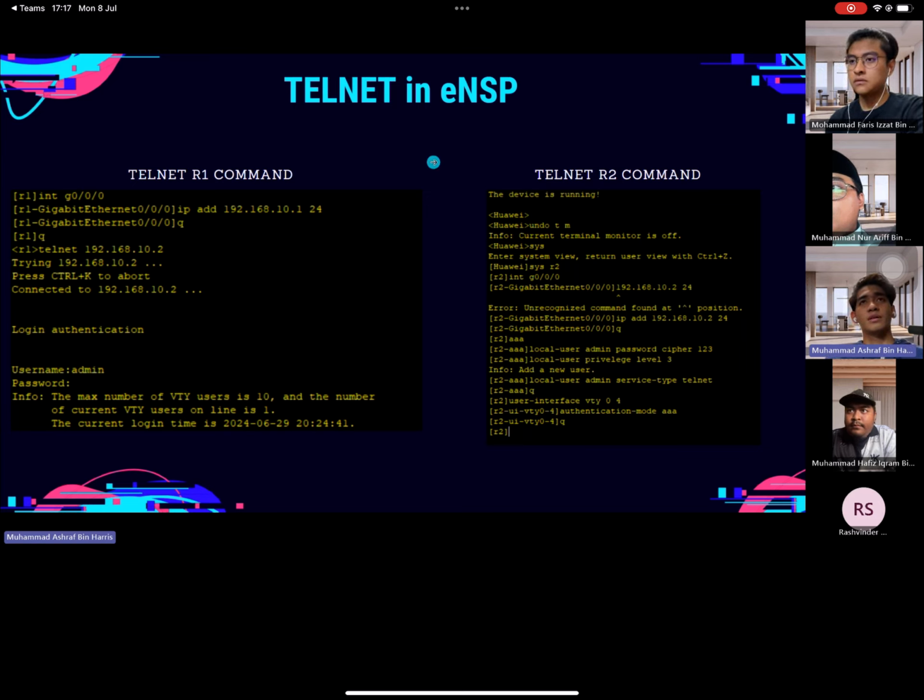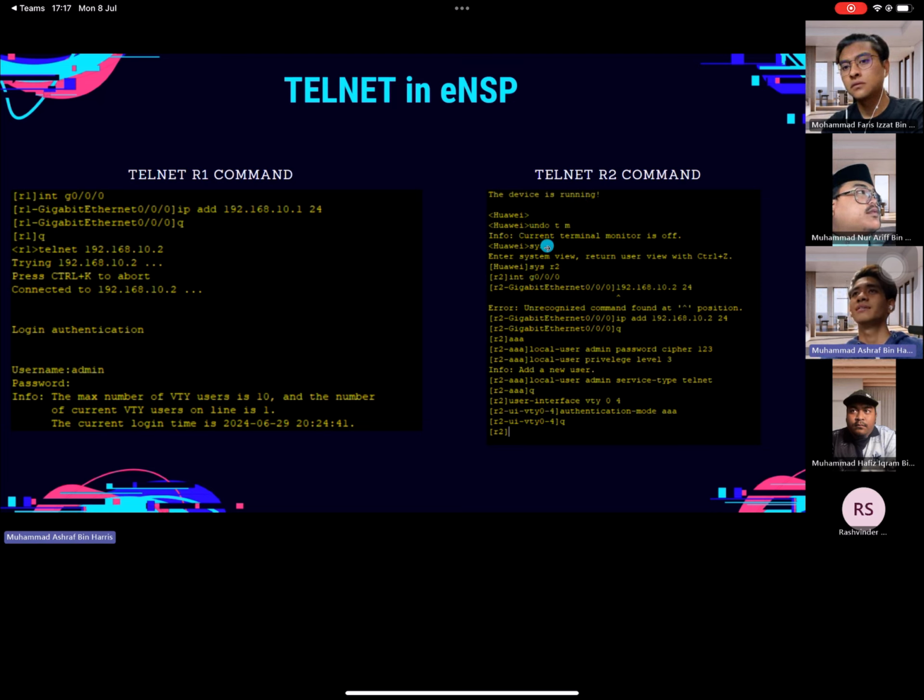And then I type the IP address 192.168.10.1 with /24. And then I quit. I try to connect with Telnet to 192.168.10.2 and the program will try to connect to the IP address, and then the login is successful. So for the R2 command, the device is running.